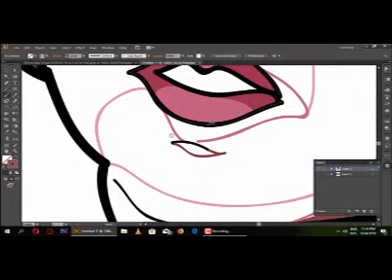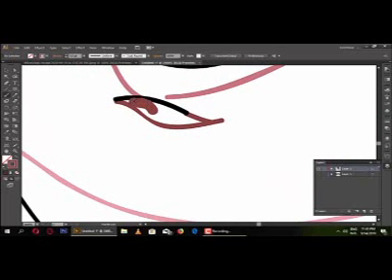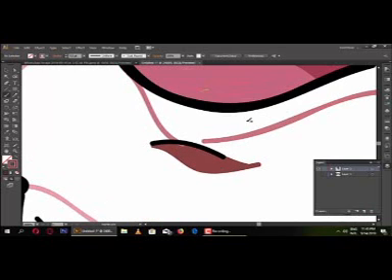Neck is complete. Here in the chin, decrease the brush size for precision, color it in there. That's right.